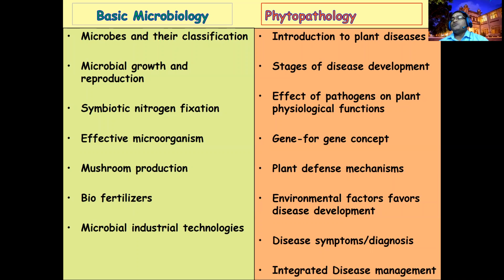So that's what the plant will become, not a normal condition. If the plant is not normal, we call it a plant under disease, right? Plant under disease. That is what we call the stages of disease development. Certain stages, different stages. You will study in detail the stages of disease development and the effects of pathogens on plant physiological functions.